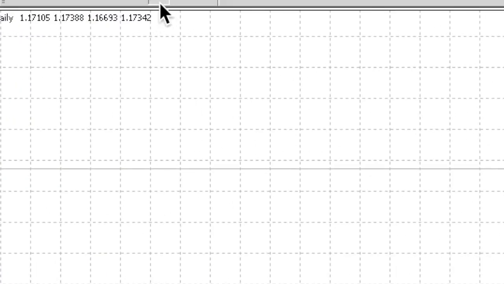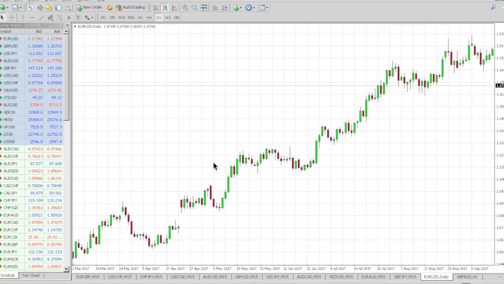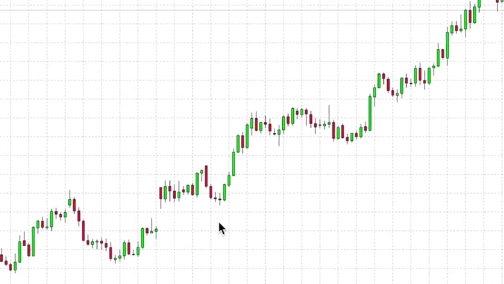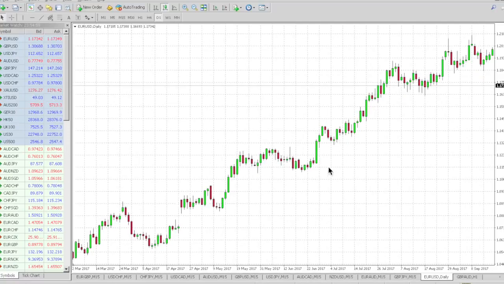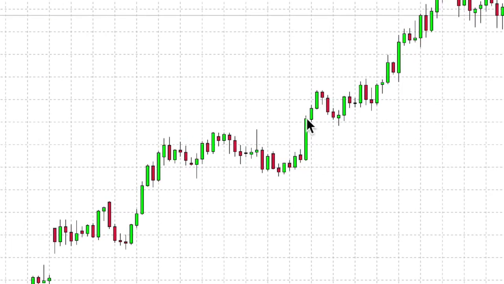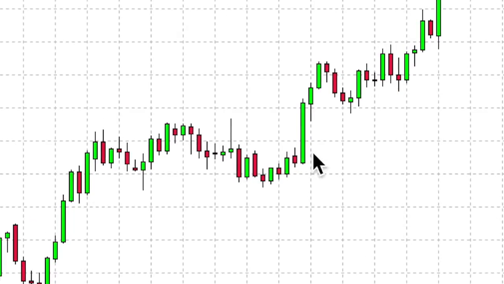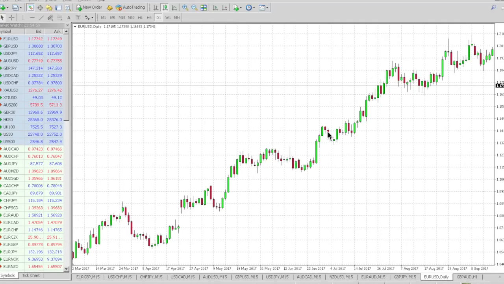Now, what I've selected is D1, which means daily candles, right? Which means each candle represents 1 day. So that's 1 day, 2 days, 3 days, 4 days, 5 days, and so on and so forth. And you can see these red and green candles. The green candles represent bullish candles, which means the price closed higher than the open, and bearish candles where the price closed lower than the open. And again, you'll be learning candlestick patterns in detail under the lesson on technical analysis.